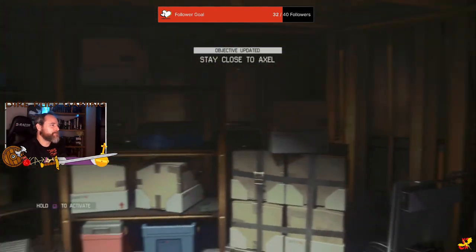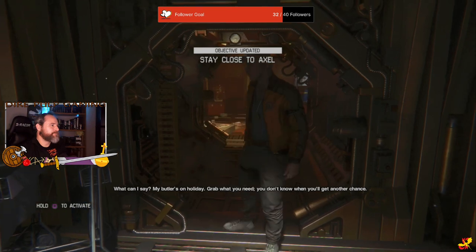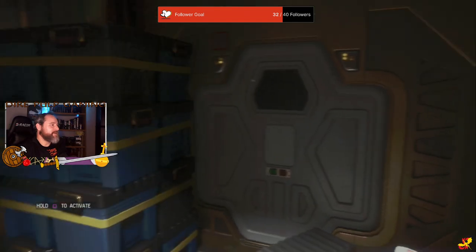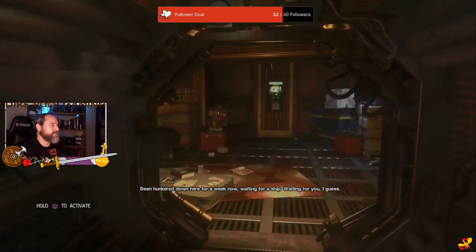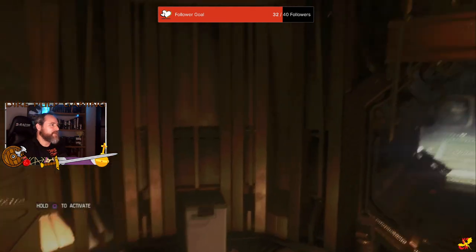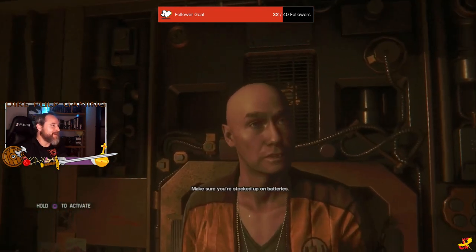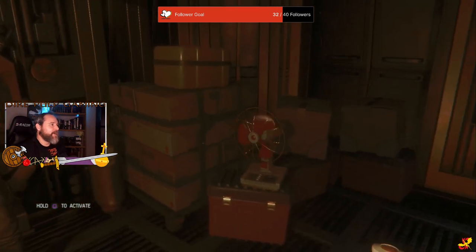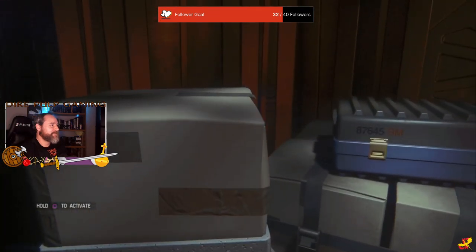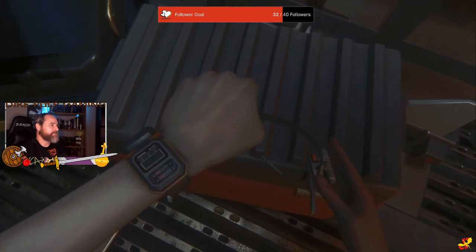Living here? What can I say? My butler's on holiday. Grab what you need. You don't know when you'll get another chance. I've been hunkered down here for a week now, waiting for a ship. Waiting for you, I guess. It hunts, so it's dark around here. You should take... Will you shut the fuck up? I swear to God. Make sure you're stocked up on batteries. Wait, what? What is it? Pick a flashlight. There we go. Okay.